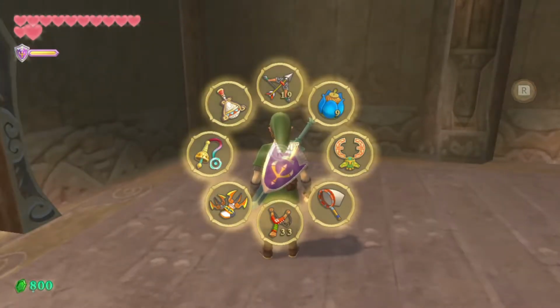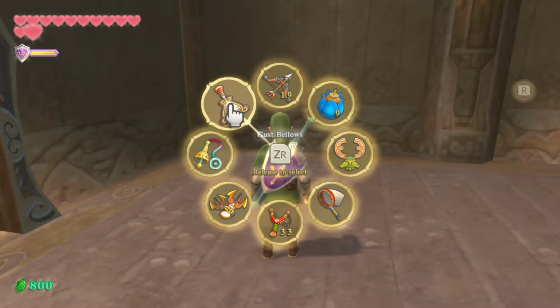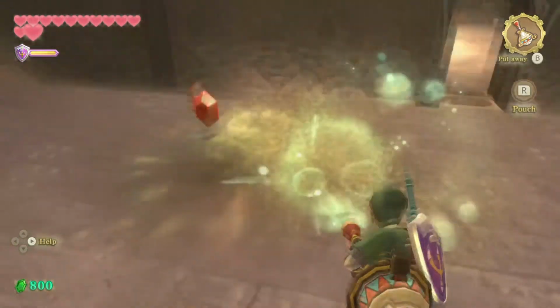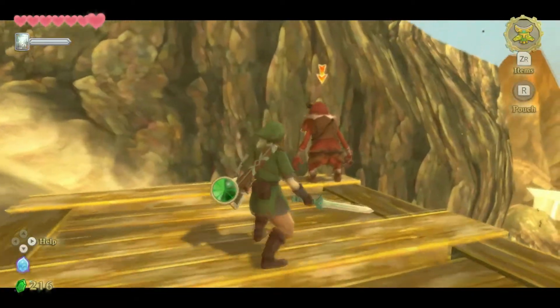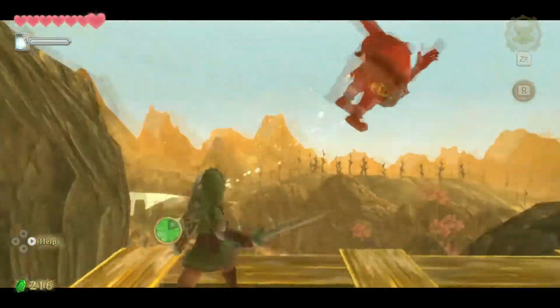And of course, like Zelda, there's a bunch of items to use here. My favorite is definitely the claw shot, just because it kind of gives me a Spider-Man feel, and I really like that. The bow and arrow is also just a classic, and you can never go wrong with that.